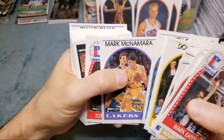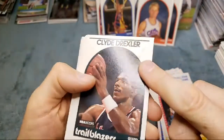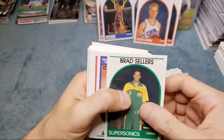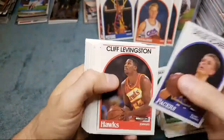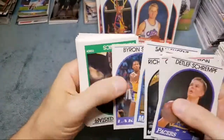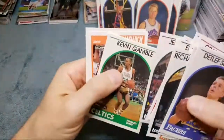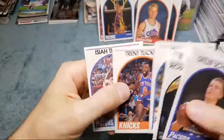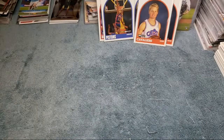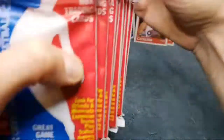My next PSA order — should be showing up within the next week hopefully — has about 70 Ja Morant cards. He just won rookie of the year, 99 votes out of 100. I was surprised Kendrick Nunn got second place and Zion was third. There's another card with a stain in the same exact spot — that's weird. Brad Sellers. 1991 Upper Deck Basketball — I've been getting those boxes for like 22 bucks. I don't know what they're going for now but they're all pretty tough for grading; you don't get really good solid cards out of them.